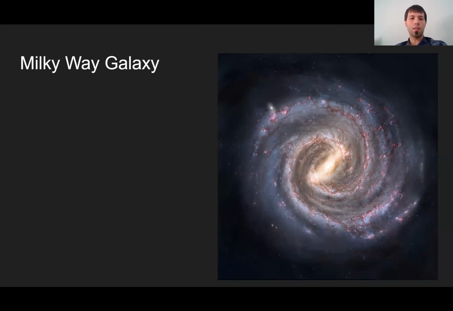So the Milky Way Galaxy, how do we get this picture? I just wanted you to think about that for a second. The satellite that has traveled the most distance that we have sent has just left the solar system a little bit less than 10 years ago. And remember, our solar system is just a tiny part of the Milky Way. So how can we get a picture like this? Well, this isn't actually a picture. This is an artist rendering.